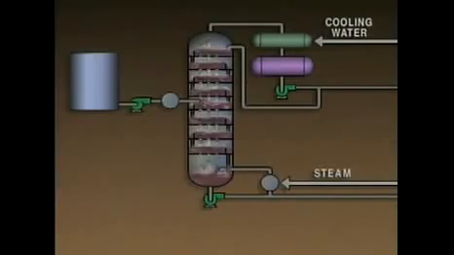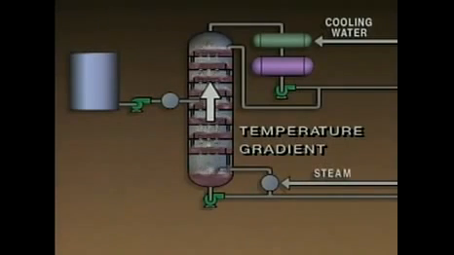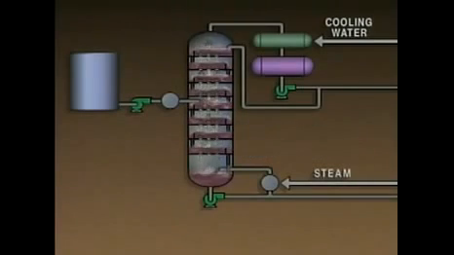While the temperatures at various points in a distillation system are important, the relationships between the temperatures are also important. The temperature decreases as the material moves higher in the tower. The gradual decrease in temperature from the bottom of a distillation tower to the top is called the temperature gradient. The temperature gradient is measured in terms of the difference between the temperature at the bottom of the tower and the temperature at the top of the tower. In order to maintain the proper temperature gradient, temperatures at critical points in the system must be controlled.